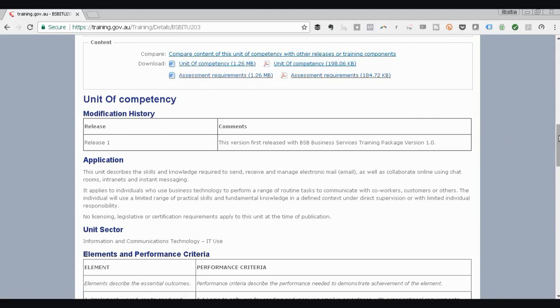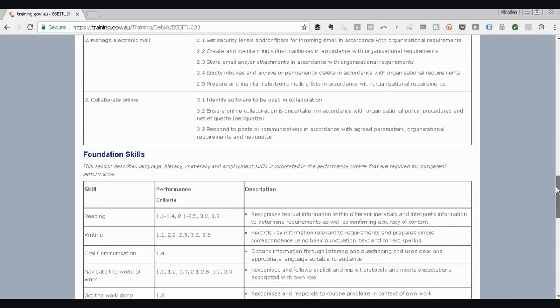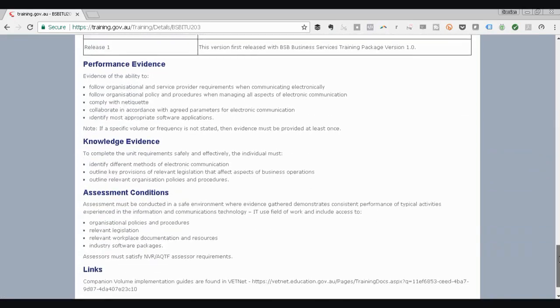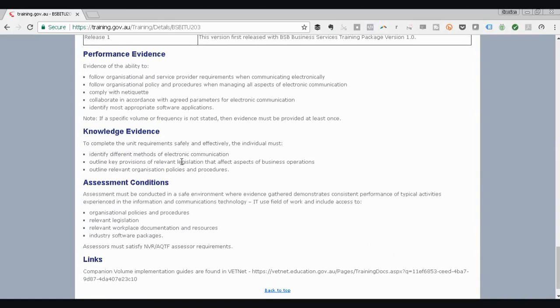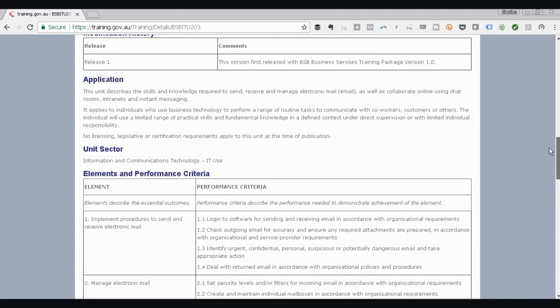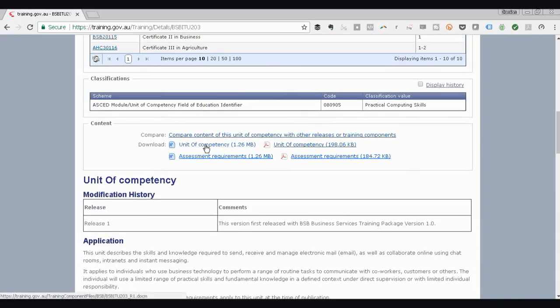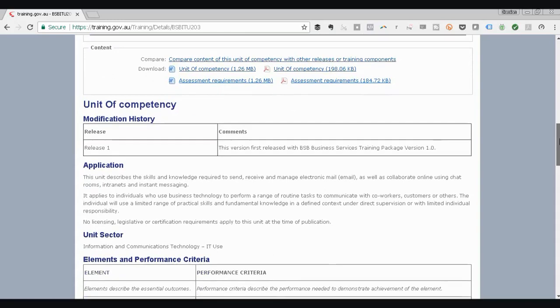So it's very relevant to what we're doing in this cluster. The assessment requirements include the performance evidence, the performance knowledge, and the assessment conditions. You can see that this is all related to assessment. Okay, we can download those two documents either in Microsoft Word or in PDF formats. Or we can just scroll down the page and look at them.